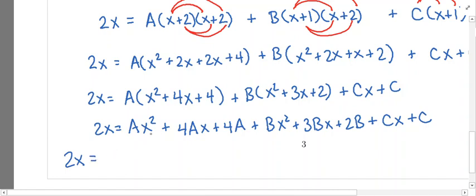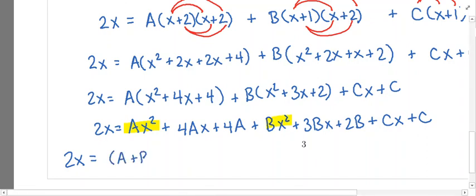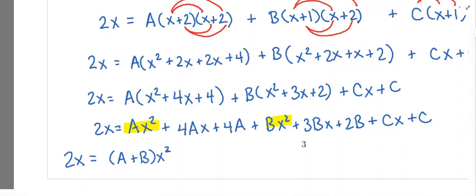I am going to combine like terms. So I'm going to find everything with an x squared. I can combine these. They are like terms. So I'm going to go ahead and factor out the x squared, or you can also look at it, if you're combining like terms, just add the numbers in front. I have a many x squareds and then I have b many x squareds, so I have a total of a plus b many x squareds.